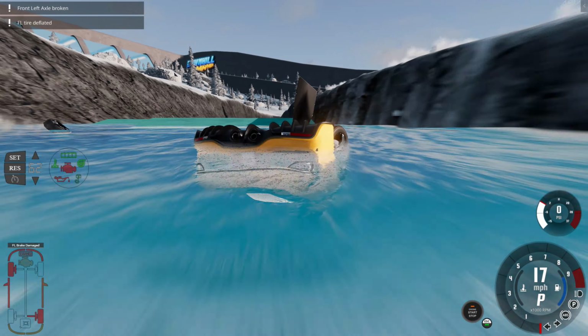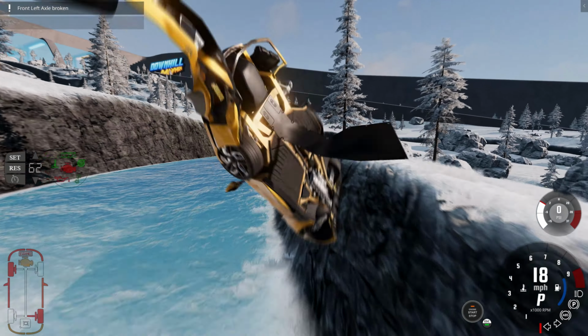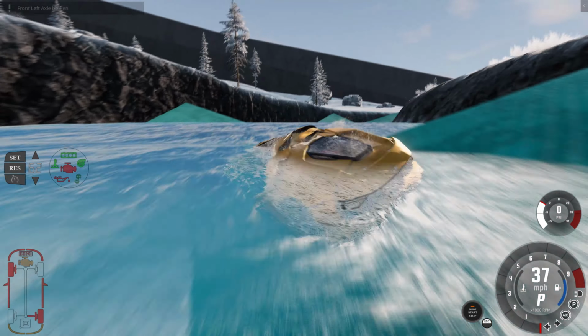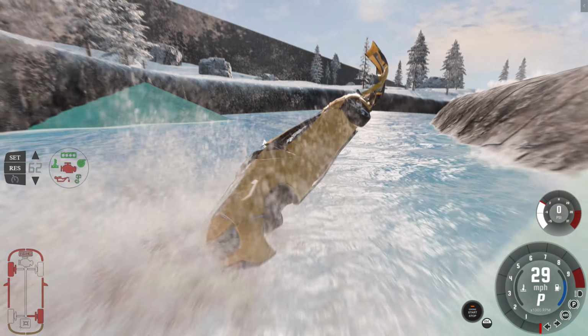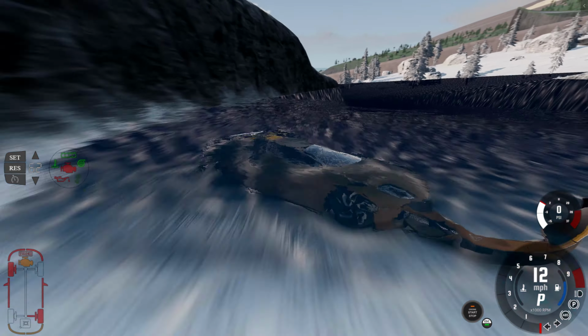Oh, that was a nice collision with the rock there. And we are back up in the air. We're flipping. We're doing lots of pretty stunts right now. There are body panels falling off of everything. This is quite interesting. All right, we have launched ourselves into the... We are skimming like a rock at this point. That is what is happening.